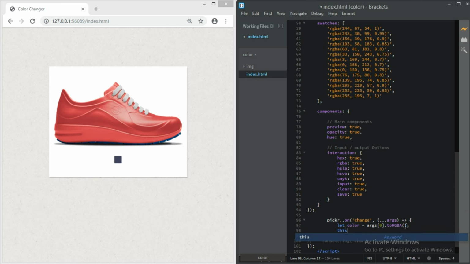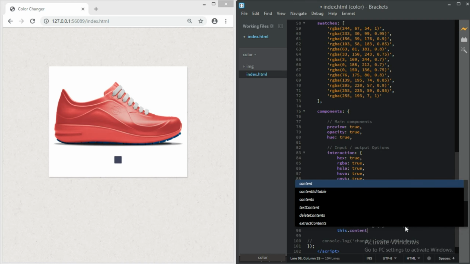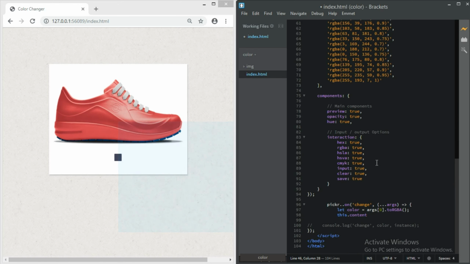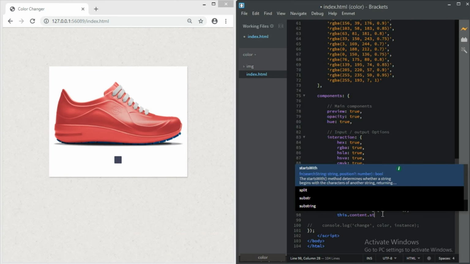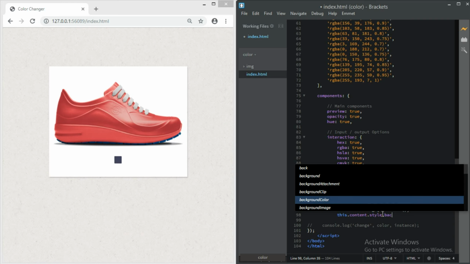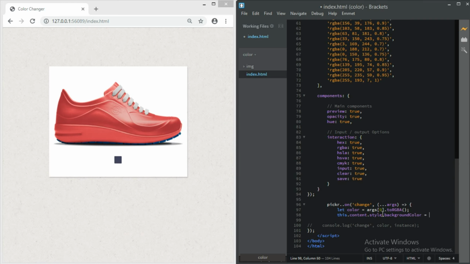Then now put this dot content, which is this content here that we choose. So we want the style dot background color to be equal to the RGB, so that should be color, which is that color 1.